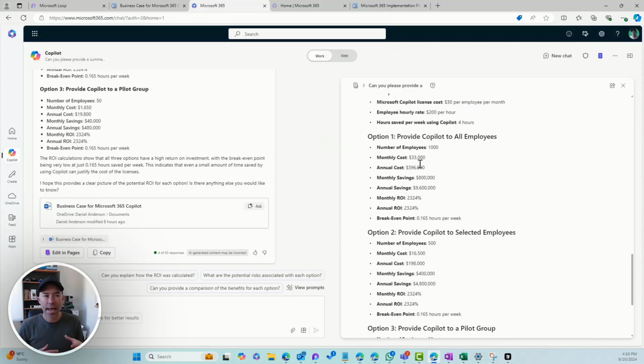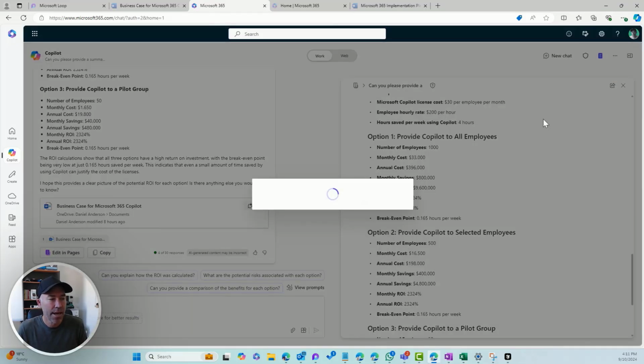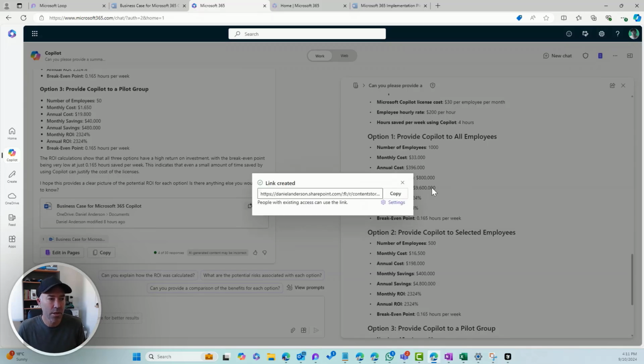Now, when we're ready and we want to then collaborate with our colleagues, what we can do now is we can share this. So you can see when I hit the share button, I can share access to this page, or I can copy this component. So being a loop component, I can copy this. It's going to create or copy this component for me. I'm going to then copy this.